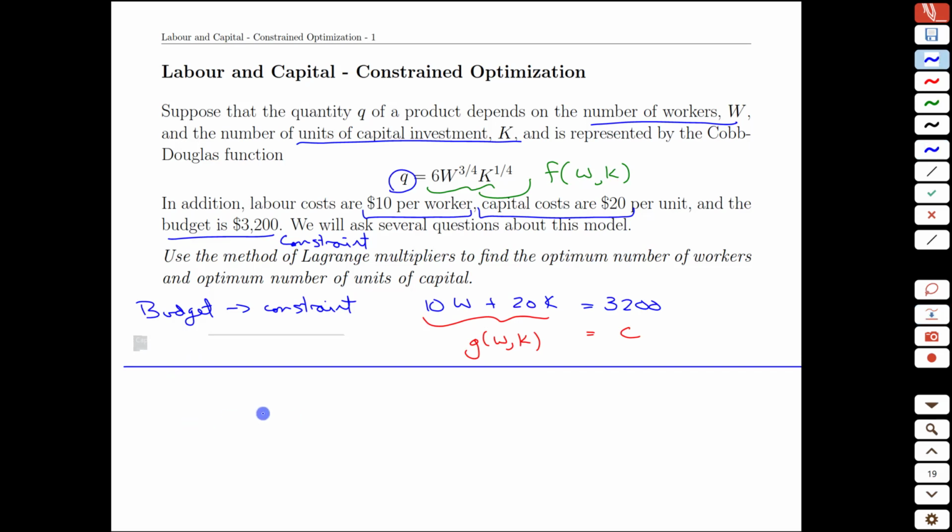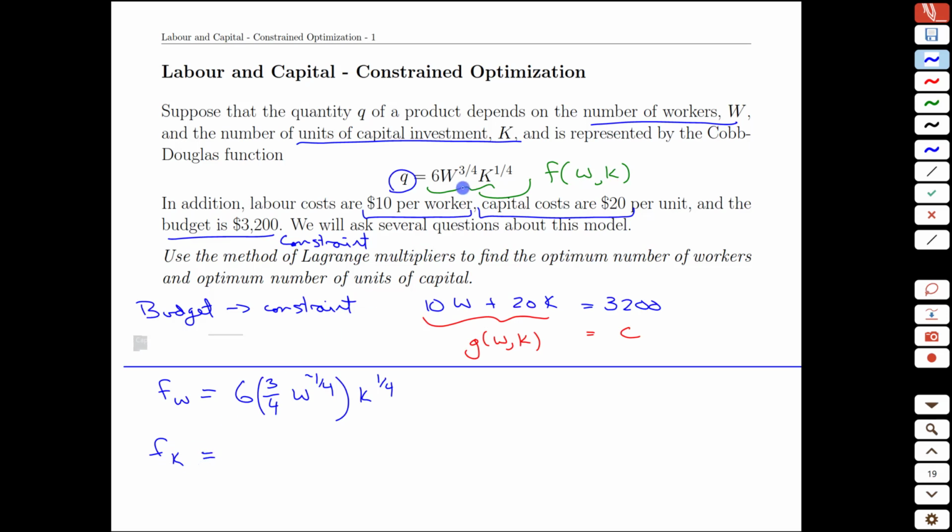With that in mind, we can then try to set up our Lagrange multiplier equations. So our starting point is our two partial derivatives with respect to W and K this time. And our function is up here, and we're taking the W derivative, so being careful with our constants. The 6 is a multiplier, it stays. W is our variable. We bring the 3/4 in front, and we subtract 1 from the power, gives us W to the -1/4. And K is a constant for that derivative, so we get K to the 1/4 power staying around.